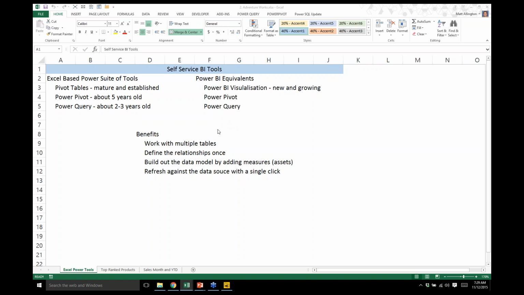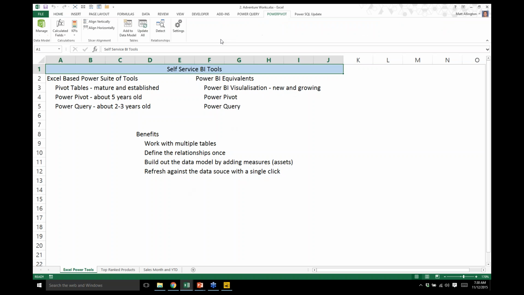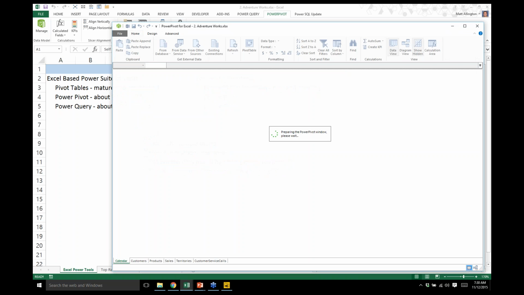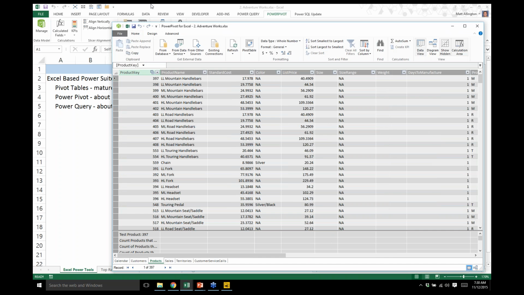to Power BI. There's some benefits of using this approach, including you're working with multiple tables and you don't have to write your VLOOKUPs, and you're expanding the data model itself rather than building on individual spreadsheets. I'm just quickly going to point to and show the Power Pivot backend. So about 2/3 of the people are actually using Power Pivot, but there's a third that are not.